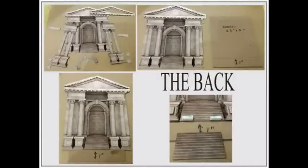Now here I'm going to show you how I create dimension with flat paper images, and the best way to do that is to use bits and pieces of the original image that are popped up one on top of each other. And I think you can get some sense of the dimension in this picture, but in real life it looks even more so. In fact, the stairs really look like stairs. So if you look at the first picture on the top left, you see all the bits and parts that I cut out.